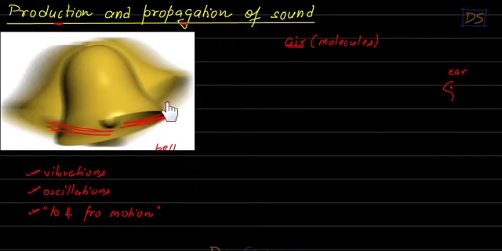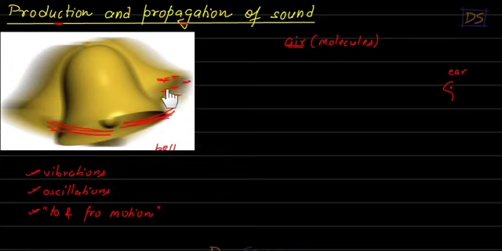You know, there will be some molecules of air at this place. So when this bell does to and fro motion, it will collide with this molecule or many molecules which are present here, and due to these collisions, these molecules will also start doing a similar type of to and fro motion. You understand, students? This bell is doing to and fro motion, so it will collide with molecules of air here, and they will also start doing to and fro motion. They will go ahead, come back, go on this side, then come back, and they'll keep doing this motion, students.